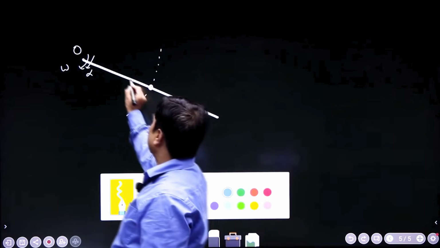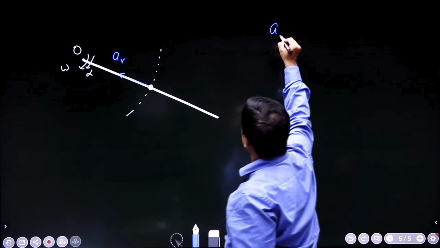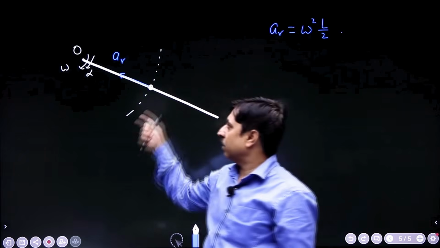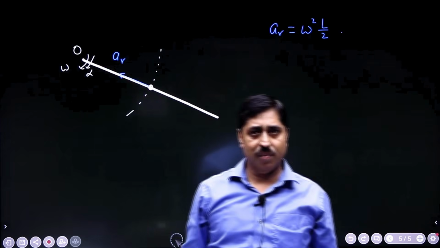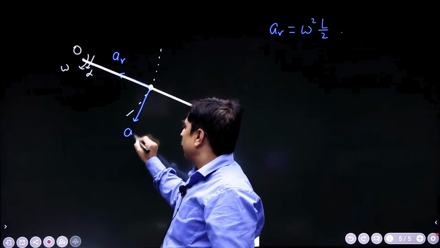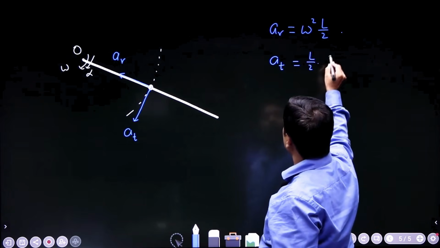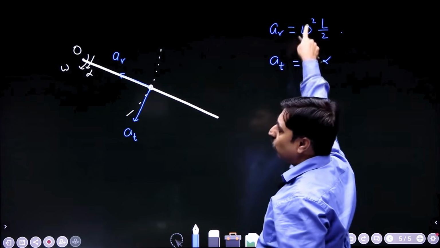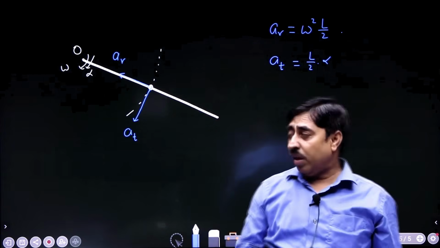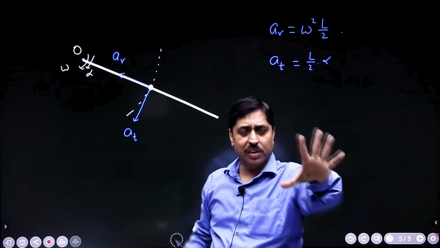So, the radial acceleration of center of mass is omega square r, omega square L by 2 basically. So, I know the acceleration of center of mass in this direction, right. Now, center of mass is also having a tangential acceleration. How much is that? That is r alpha. R is L by 2 into alpha. I know alpha, I know omega, so I know these two numbers. I am not doing any more calculations. You can do it on your own. So, center of mass has got two components of acceleration which are known to us, radial and tangential.